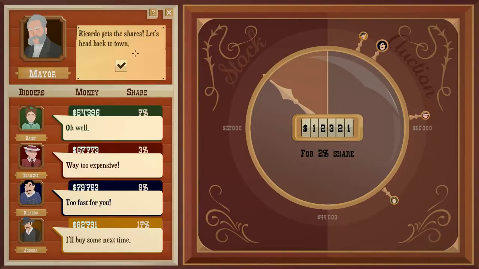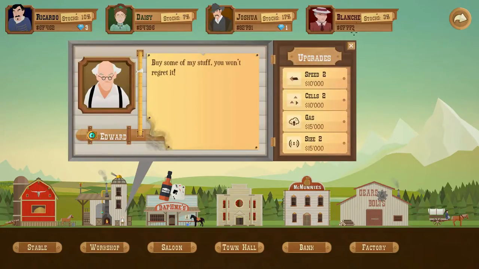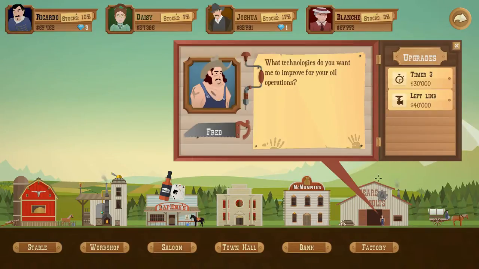Oh boy. At least I got them. So now we're at 10%. We're catching up to Joshua. That might have been an expensive purchase, but if you look, we don't really have much. We could buy these upgrades if we want. I don't really find the use for them too much.